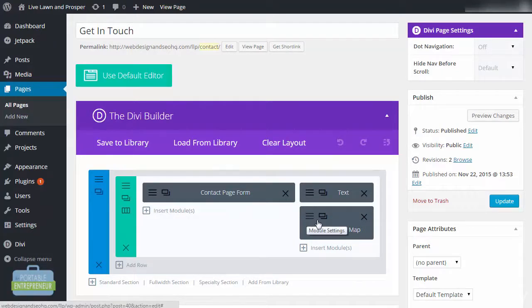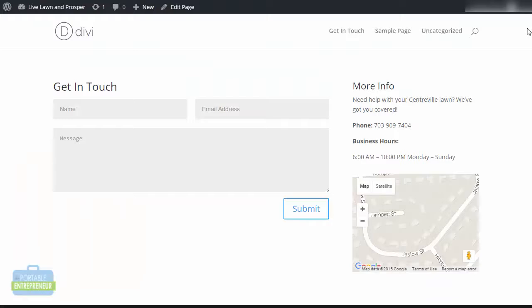And when I go out to my demo site, this is what it's going to look like. You can see this is just a very basic contact page. I can certainly add some more text around the form if I'd like to, but the design isn't set up. Right now, I'm more concerned with getting my on-page optimization set up, and then I can start applying the design. So go ahead and take a few minutes now and add in the necessary information to your contact page and get it set up.